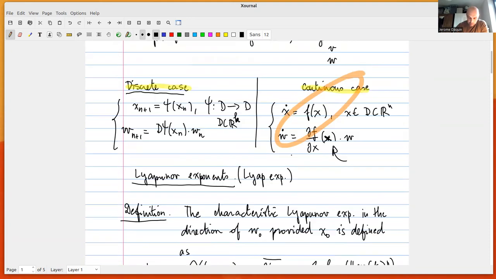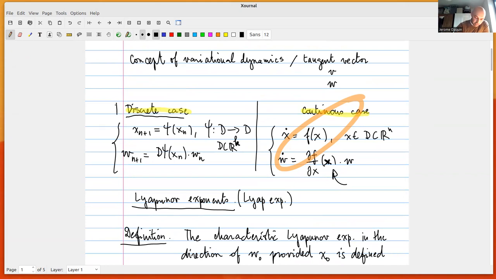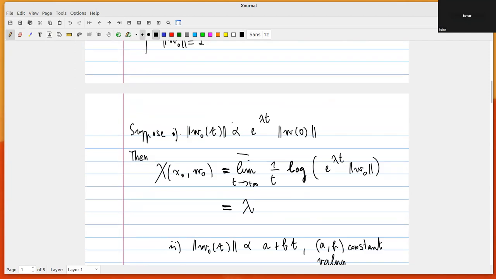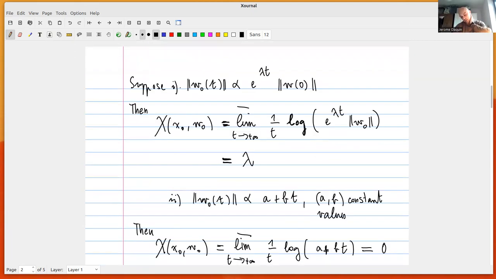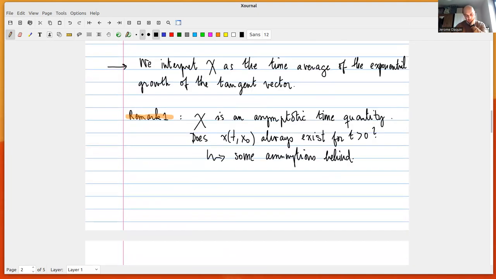A few things I should do here. I started by talking about the discrete case and the continuous case. Note that I will not talk about Lyapunov exponents associated to time series. So here I somehow exclude all the data world, right? That's remark number one. And remark number two, as Stefanella just said, in practice, when we deal with numerical computation, we have to make the computation finite in time, and so we compute finite time Lyapunov exponents. But I was more referring to geophysical events. Yes. So we will in fact compute finite time Lyapunov exponents. We will comment on this later.